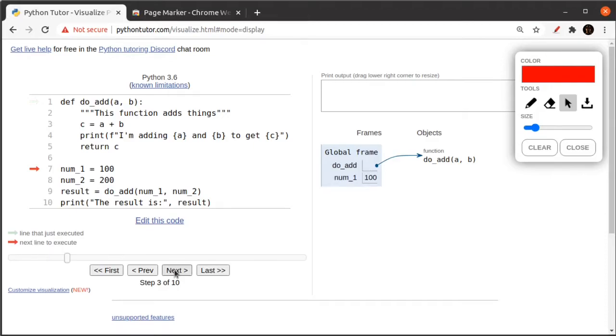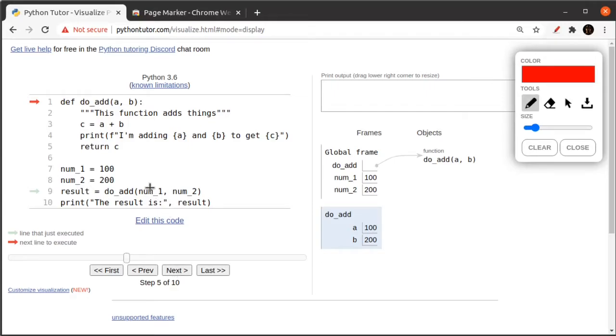So let's go to the next few lines. So we'll step next, and we've created num1 inside of our global frame. Now we've created num2 inside of our global frame, and now we get to the function call. So let's step over that and see where we go next. Aha! So we're back up to line 1 because the function is about to begin.